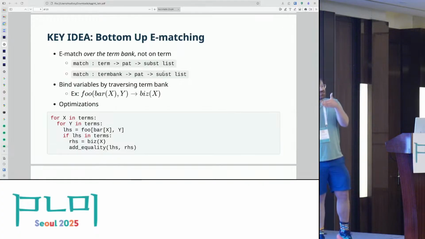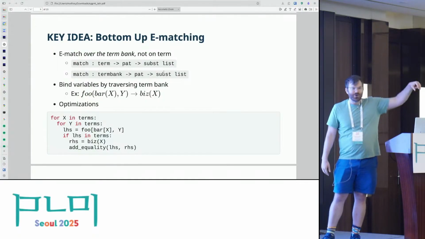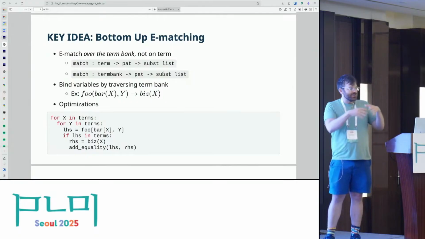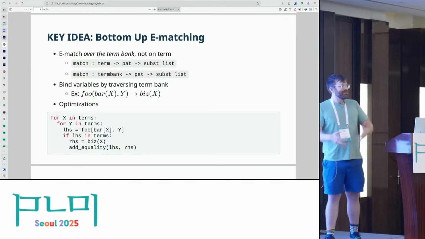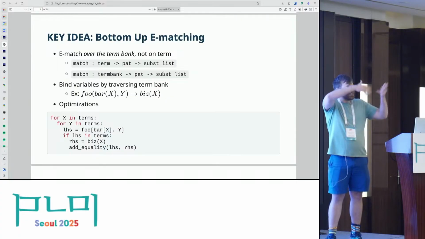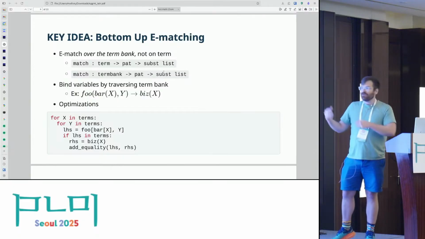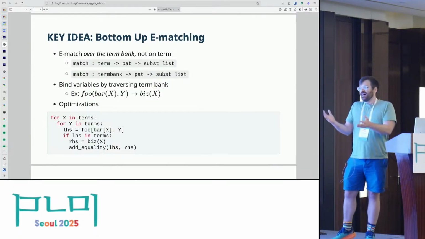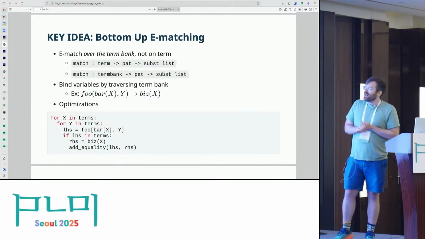And then the standard strategy in equality saturation is we prune what we consider to be useful equalities based on things that are related to an initial important term by rewrites or the subterm relationship or combinations of rewrites and the subterm relationship. Because those are the things that, via congruence closure, might make something interesting happen to our initial target term. Okay, so we can check if it's in the term bank, and then we can construct the right-hand side, and we can add the equality back into the eGraph.